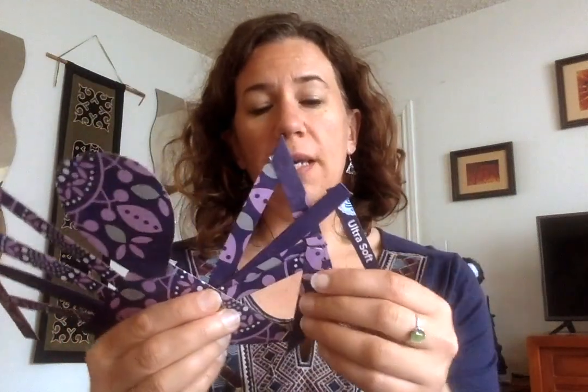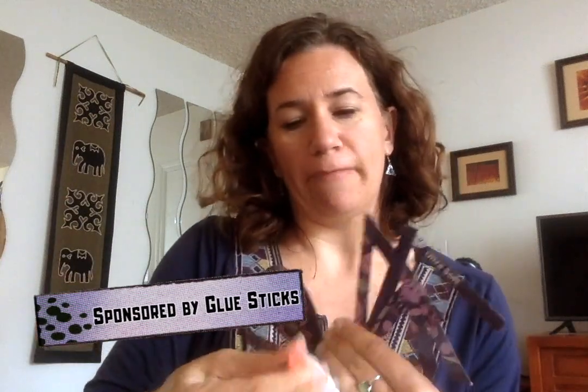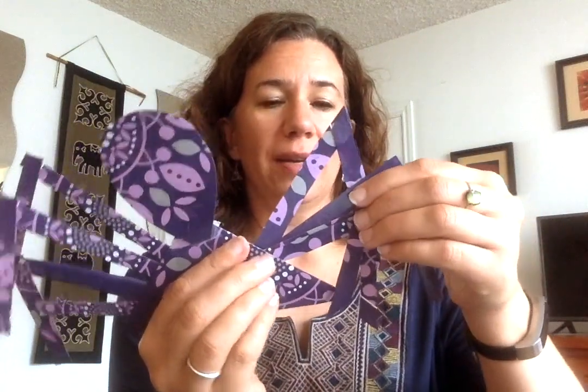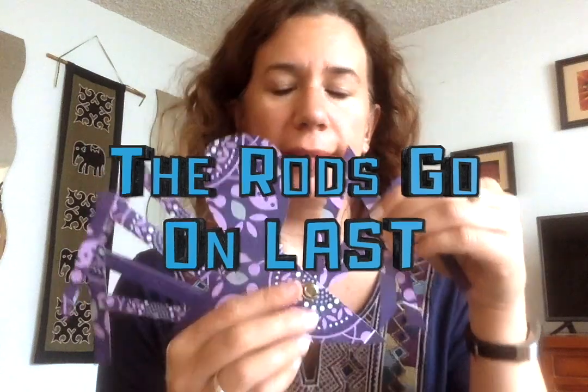And in order to keep the things in the shape, once I have them positioned the way I want to, I'm just going to add those little dollops of glue to attach them together. Oh yes, here we go. Shake it out. Again, glue sticks, super awesome, super less messy, but mine got left at school, so you know what you're gonna do. All right, so now I'm going to give that a minute to dry, and I'm going to start working on decoration, how I want to do the face. The rods go on last.